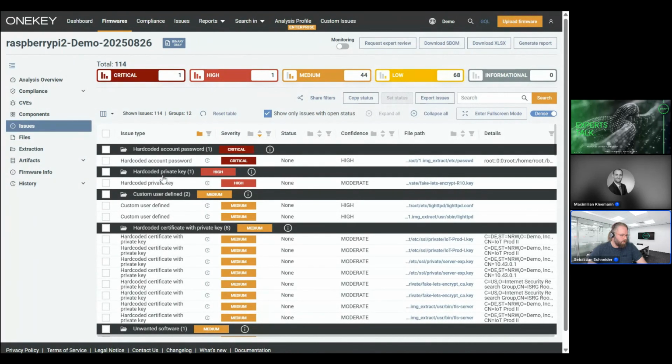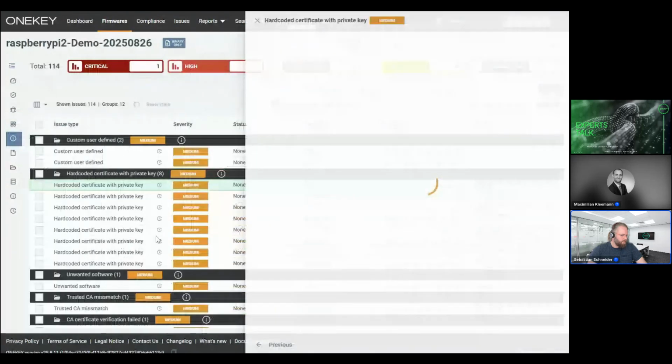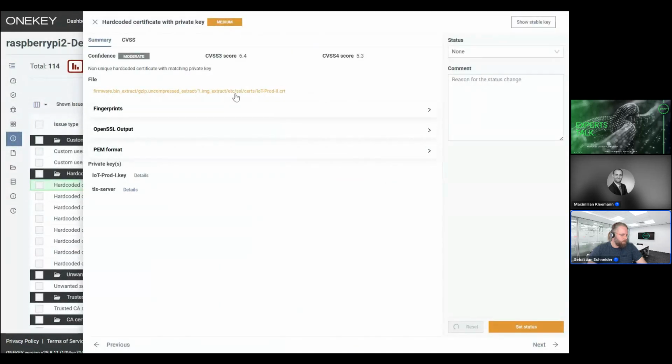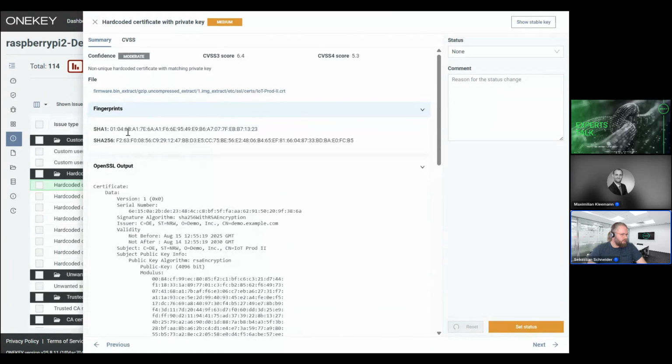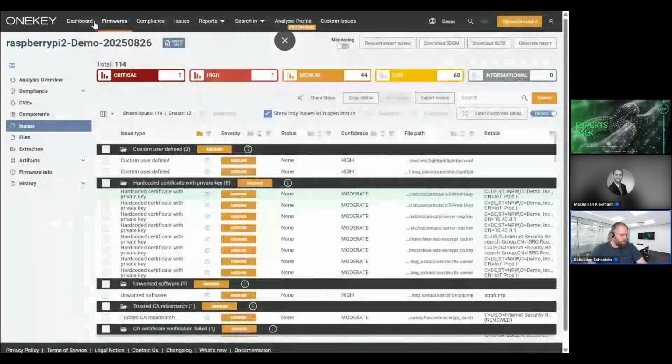But we also detect multiple private keys or certificates with private keys within this firmware. We show you exact details: in which file the key was found, the OpenSSL output, and the fingerprint of this certificate, so it is uniquely identifiable.